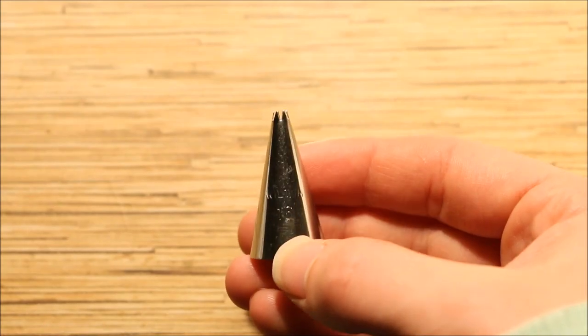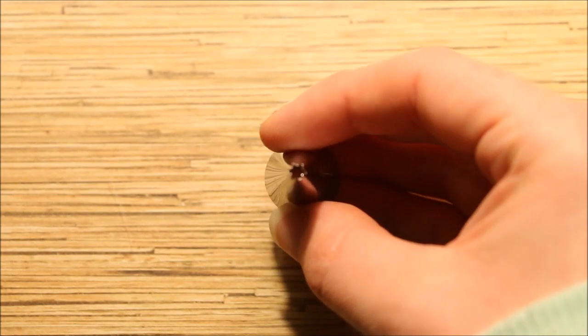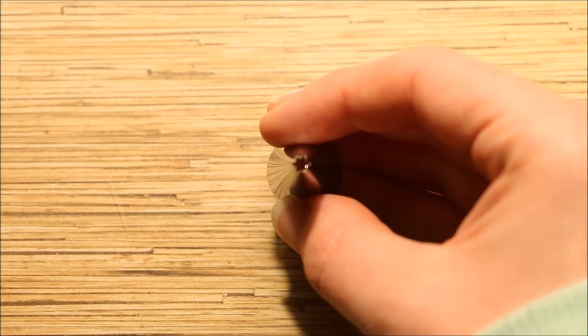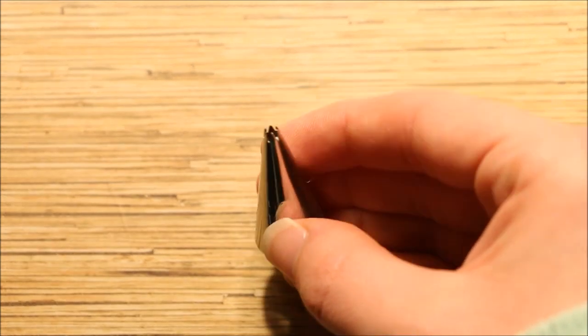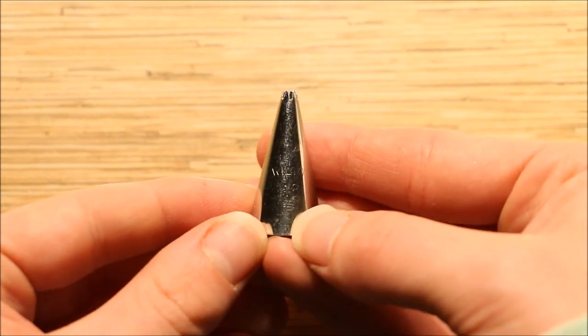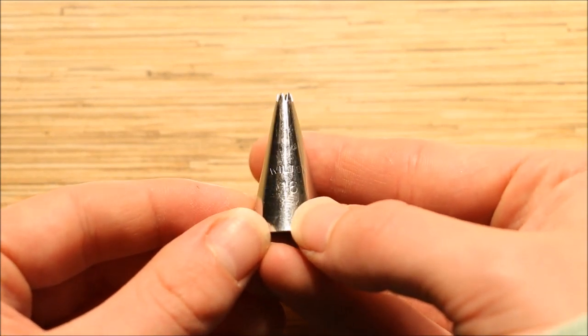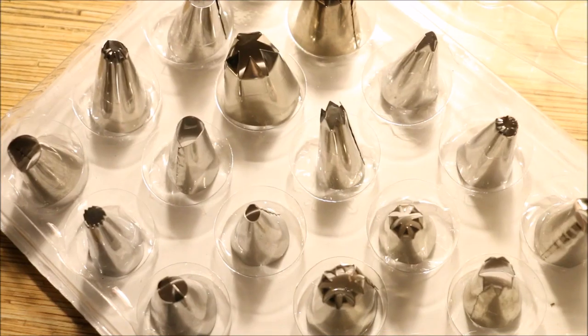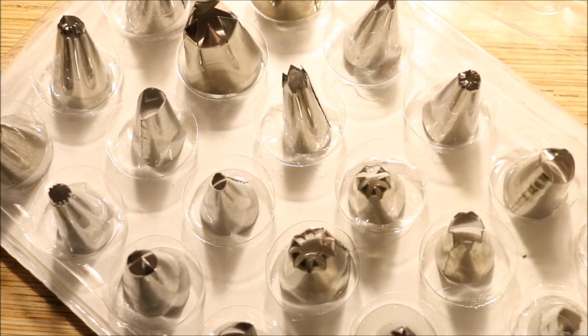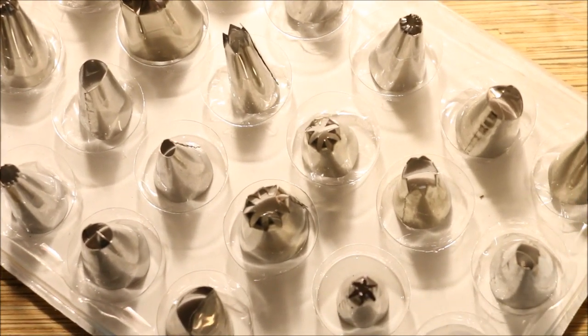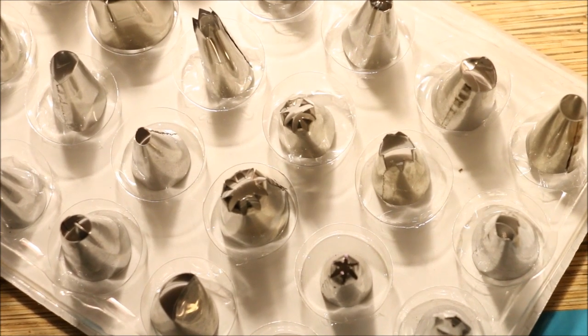The next method is probably one of my favorites, and this is done using a regular piping tip. There are so many different ones available in different shapes and sizes, but the particular one I use is a Wilton number 16, meaning that it's a small star shape tip. You can purchase these from kitchen or homeware stores in the baking type section, or you can also get them online.